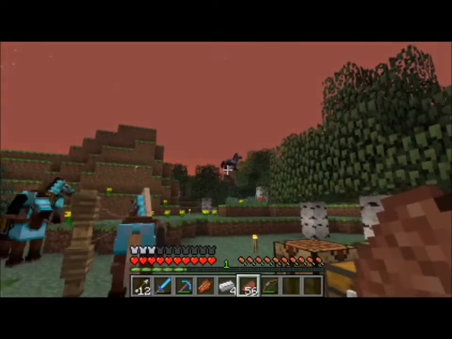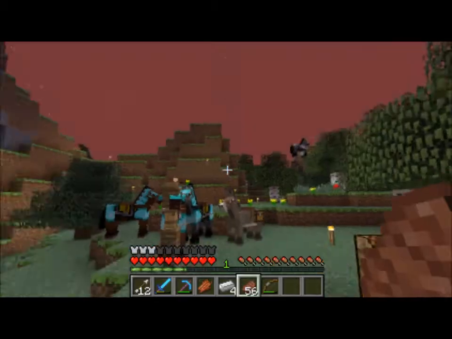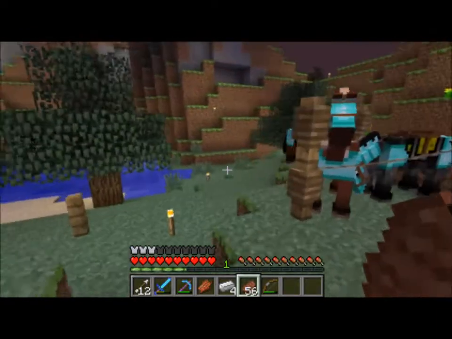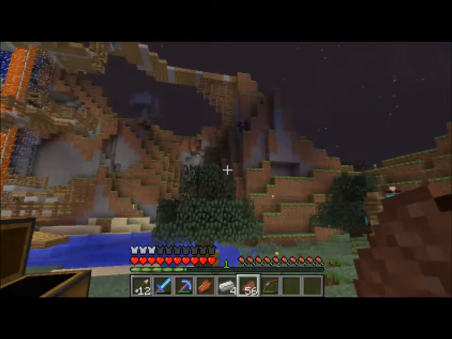Okay, so yeah, I have 12 name tags, a ton of saddles, a ton of armors. Oh my god, I have a ton of everything. So I'm gonna make a huge horse stable, almost maybe as big as my cows. But so yeah, I'll see you guys later when I enchant a pick.